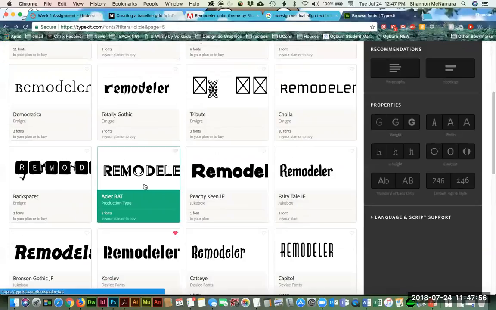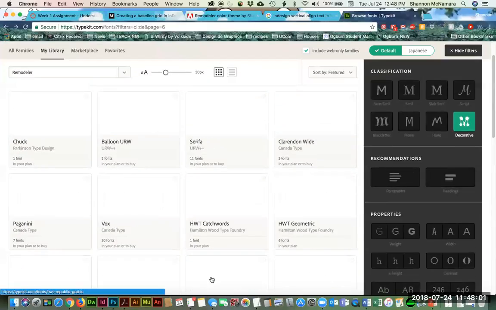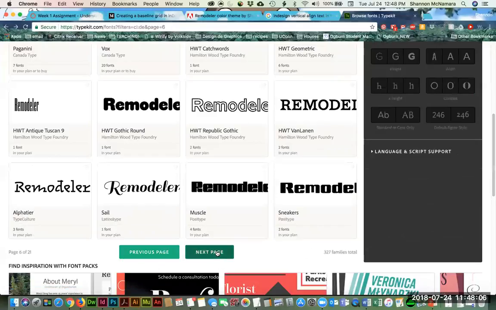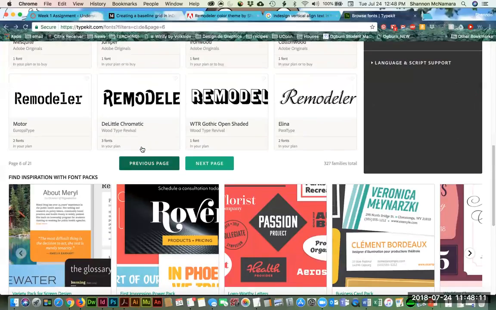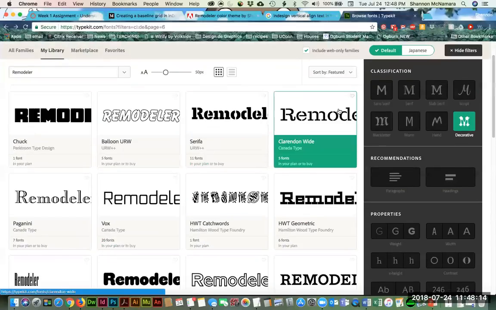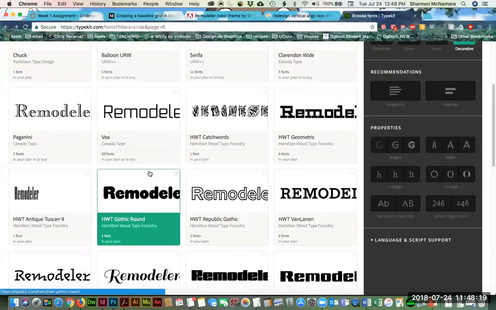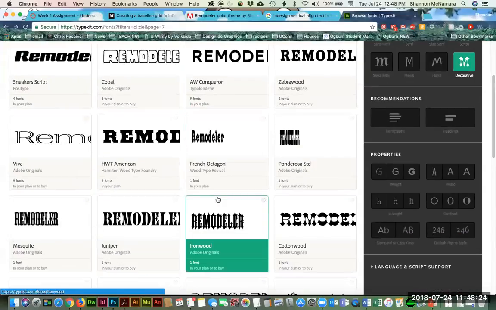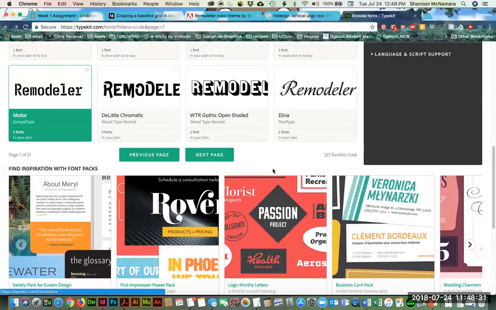Like, I feel like that's just too retro for what I'm doing. Although this one was kind of, again, a little too close to the logo without being the logo font. So these are kind of the decisions, or the things you have to look at when you're trying to pick a font. That's almost cool, but I really don't like the L.